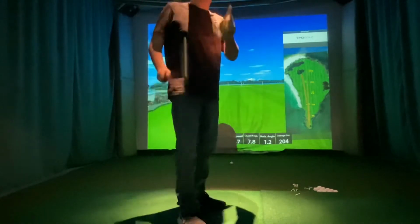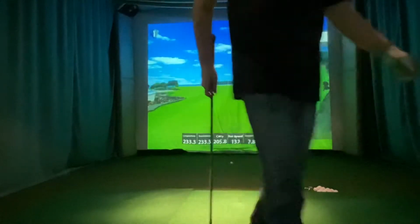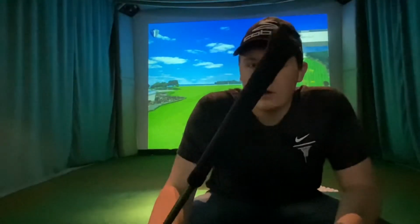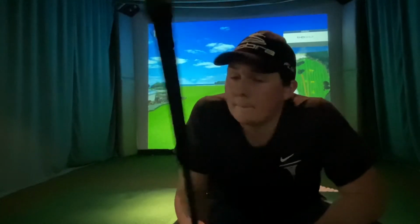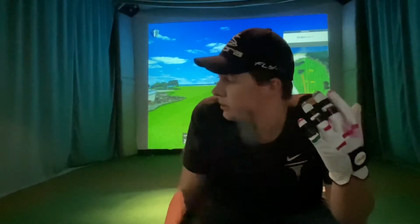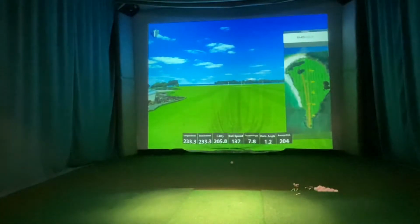So now we're going to switch over to my glove and see if it does any better. All right, now we got the little spiral tape on the club grip. We got the glove on, all the fixings. As you can see, the paint is wearing off a little bit. Well, not paint, but yeah. I need to make some more, need to get better materials, but that will be coming soon, I promise. And so we're going to try 10 shots with the Ultimate Grip system and see if it does any better. We're going to clear the scoreboard. Keep in mind those numbers on the bottom.